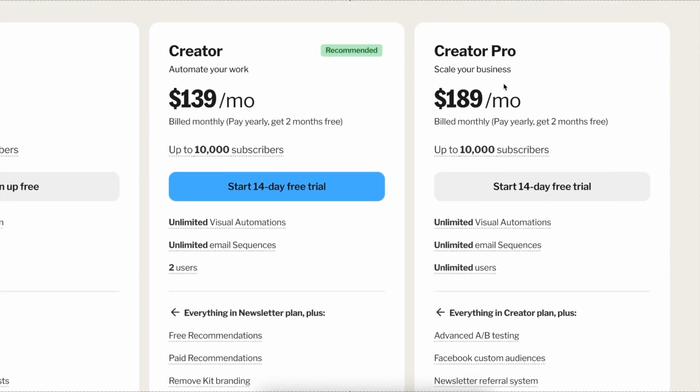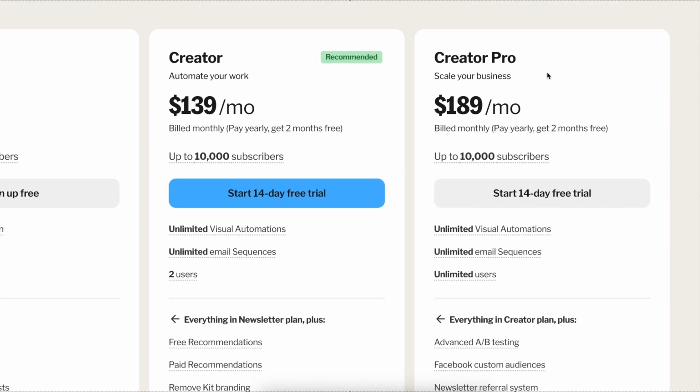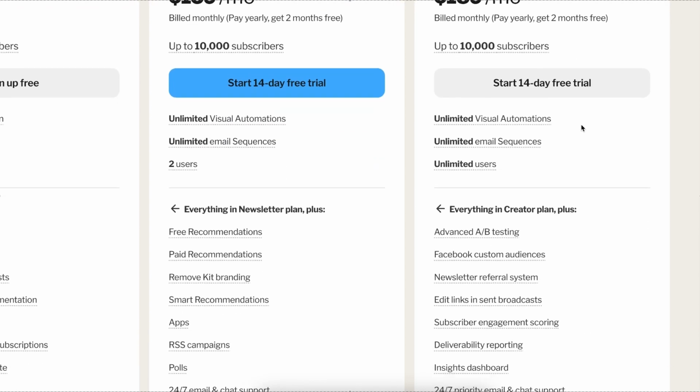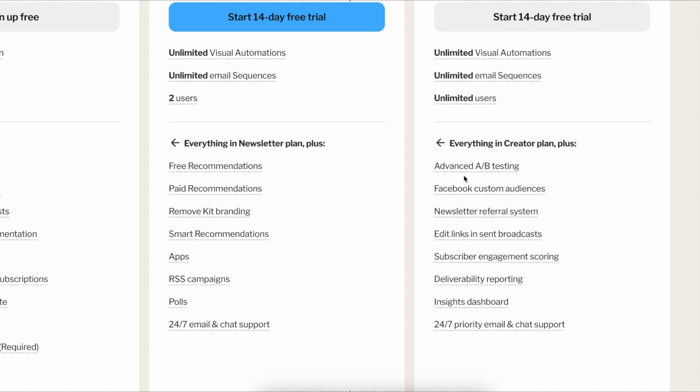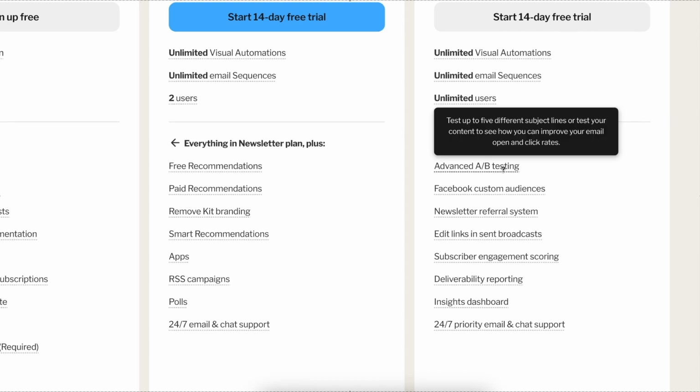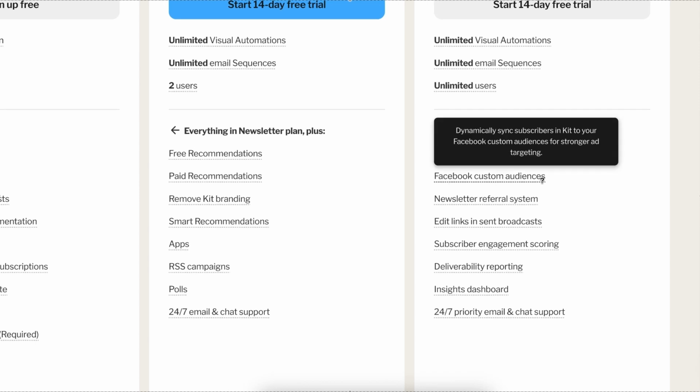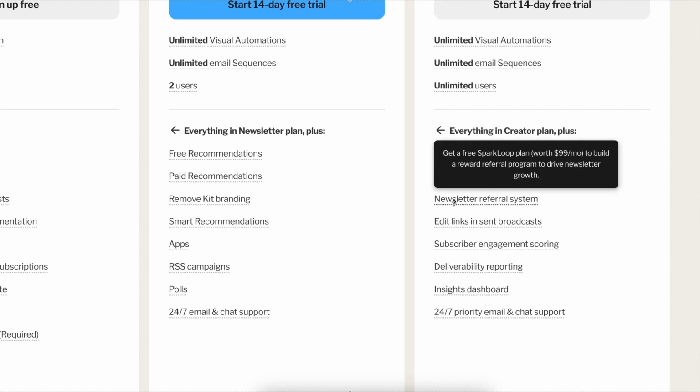And the difference between Creator and Creator Pro plan is, well, there are some smaller things like how many users you get, but if you want some very advanced A/B testing, instead of 2 subject lines, you get 5 subject line tests. You can test the copy of the actual email. If you want Facebook custom audiences, and this is very important as well. Newsletter referral system, basically you can give out some sort of prizes if people refer other people to subscribe to your newsletter.